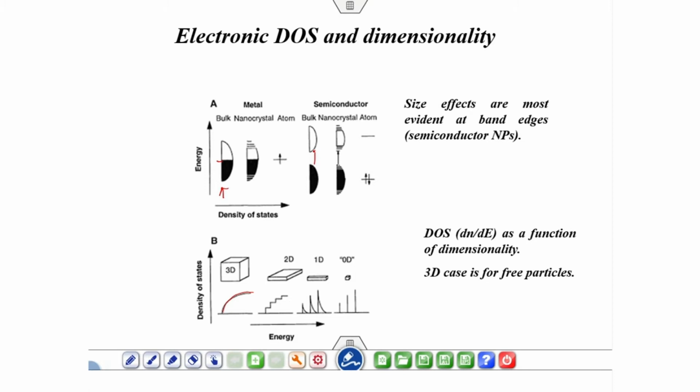So therefore, density of states, which is nothing but dN by dE, if you plot it as a function of dimensionality, like 3D, 2D, 1D or 0D, you will see discretizations happening from 2D to 0D. Very severe discretization happens in 0D. Electrons can occupy only very specific energy levels given by these delta functions. You can see the spikes at certain values of the energy levels, where the density of states shows a spike. So therefore, electrons can occupy only these energy levels. They cannot occupy in between these energy levels.